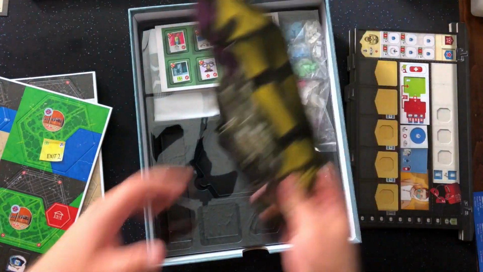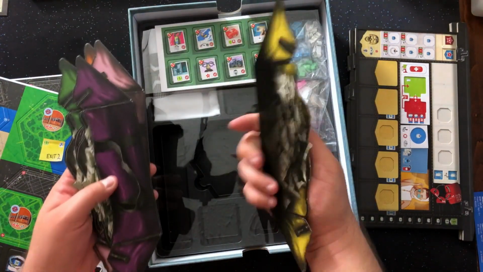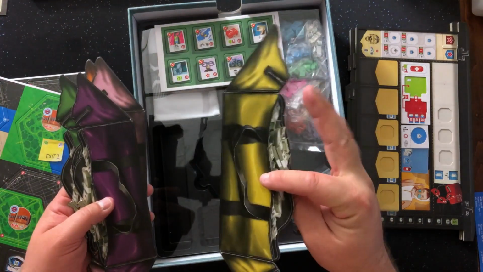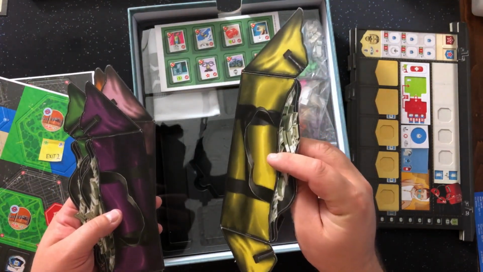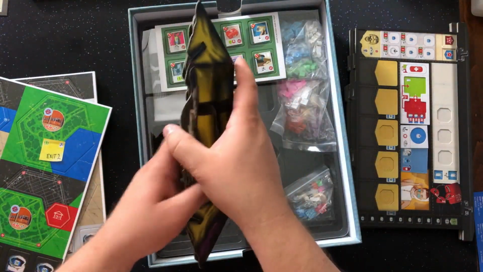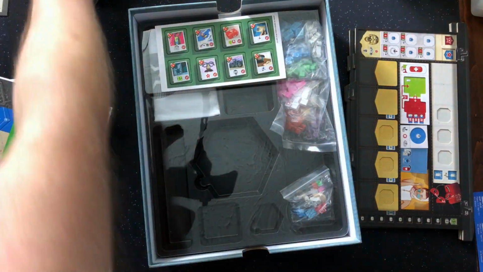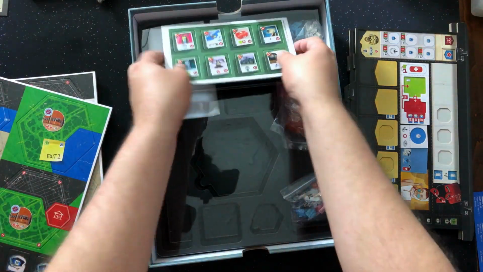Then you have these player screens. So 5 player screens in 5 colors. You're going to use this, and people are not going to be able to see what money and cash and tiles and whatnot you have. So that's going to hide that information from players.